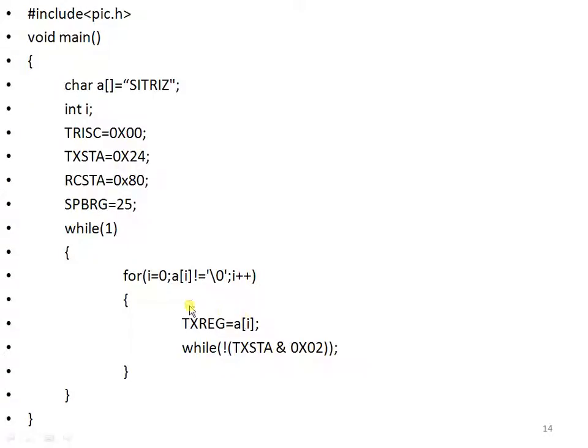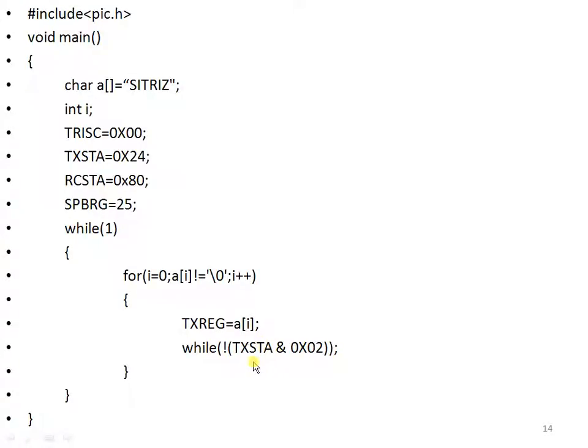As I have to transmit this string continuously, I'm placing my program inside while 1. I'm transmitting the character until the null character occurs, and that character is placed into TXREG. Here I'm monitoring this TXSTA. I'm going to monitor only one single bit inside this, that is TRMT.